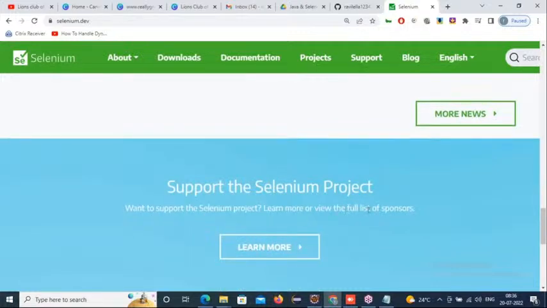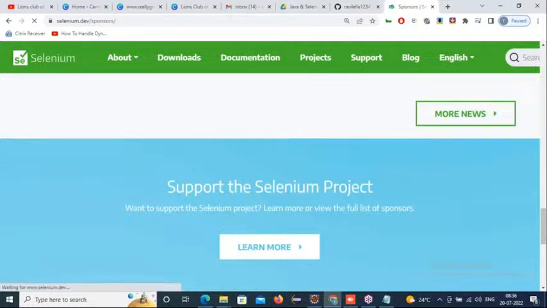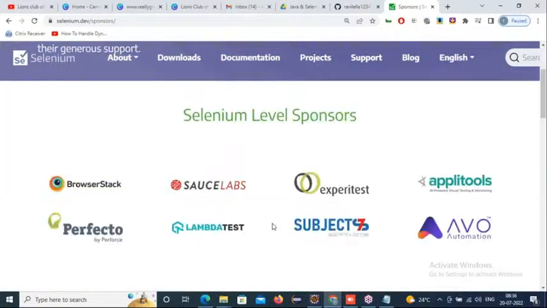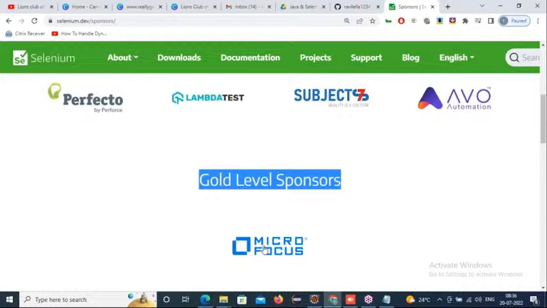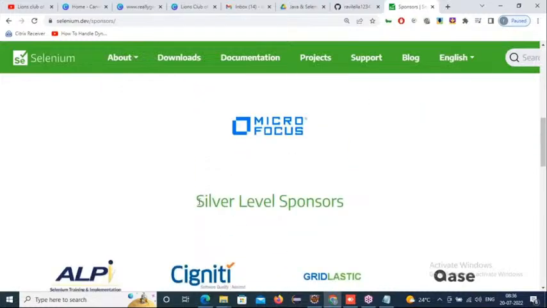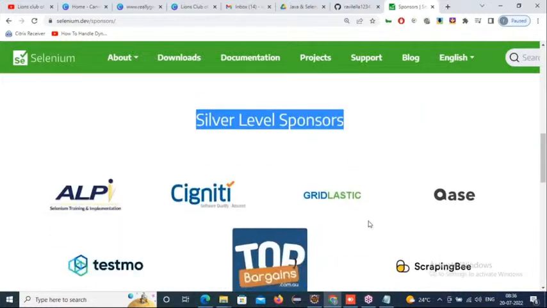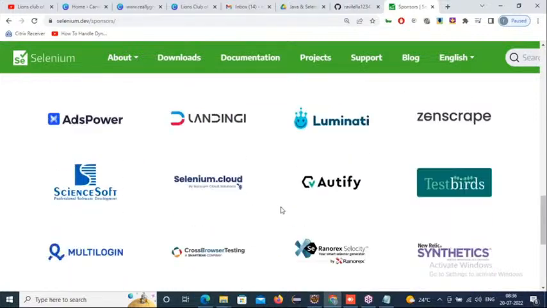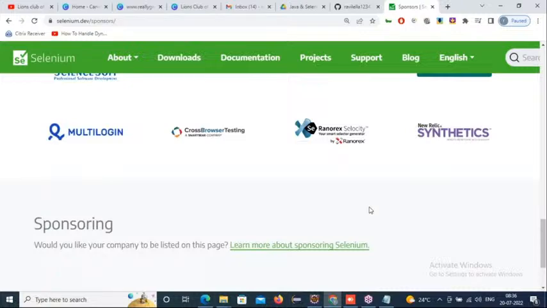If you click on learn more, you can see not only Selenium level sponsors, but also gold level sponsors, which include Micro Focus, silver level sponsors, and bronze level sponsors. These are all companies together sponsoring Selenium to grow day to day.